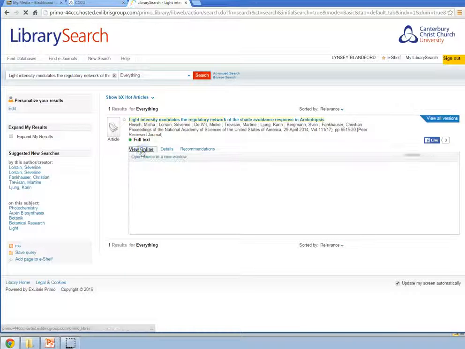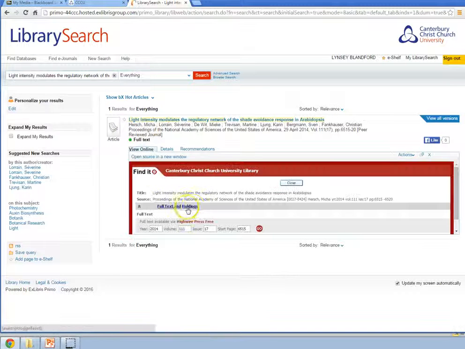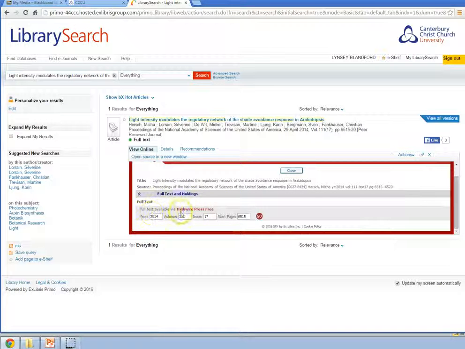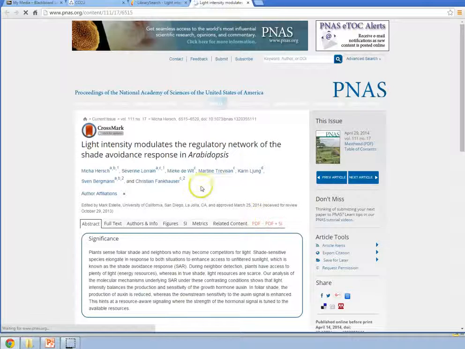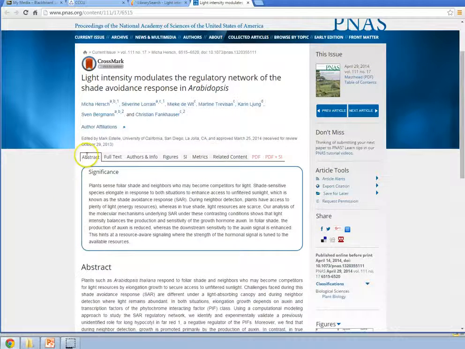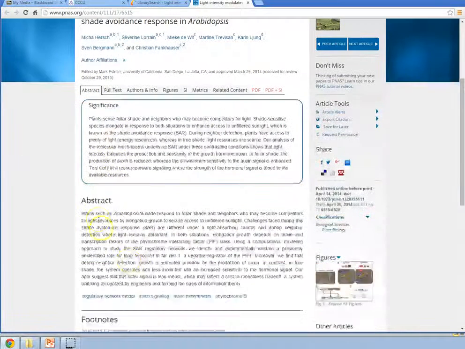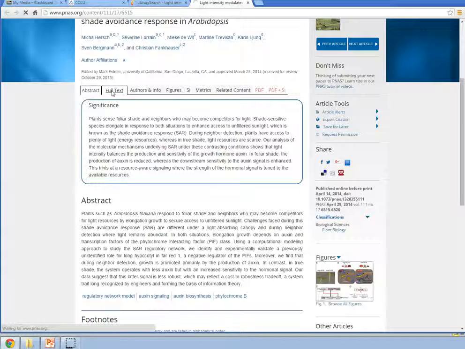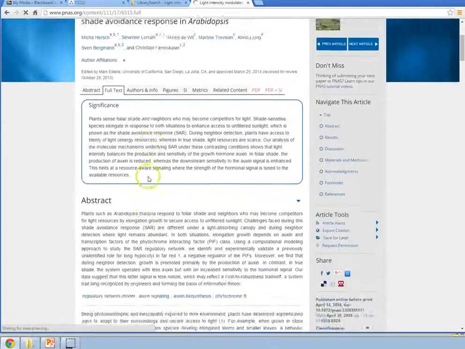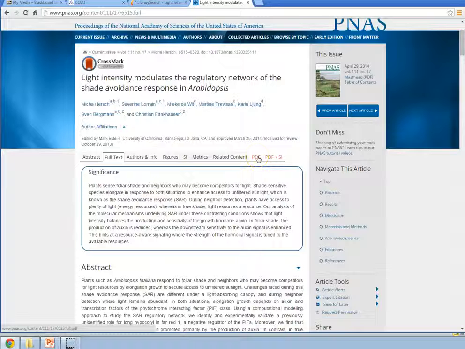Now, if I click on View Online, it should show me if I have access. There we go, so full text available. I have, so I'm going to click on Go. Okay, so it's brought the article up for me. Now here we've got access to the abstract, which is quite helpful because I can check to see if it's any use before I actually download it or read the whole article. I can look at the full text online if I want to just breeze through it slightly, and I can also download the PDF if I wanted to work on it offline, perhaps I was travelling on the train.